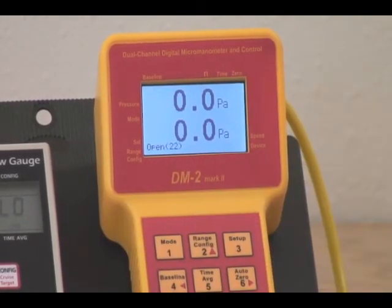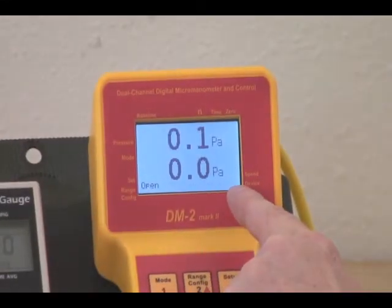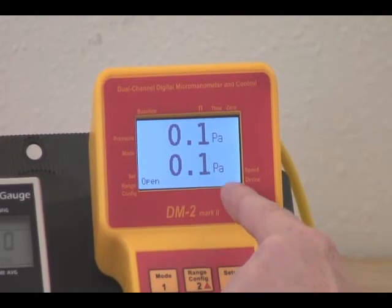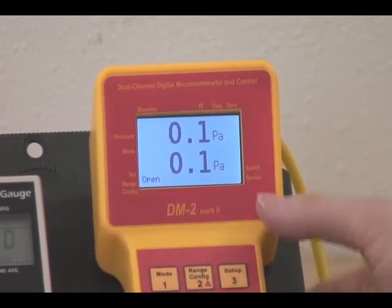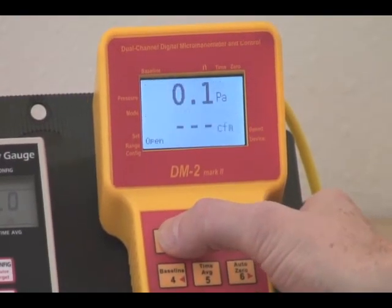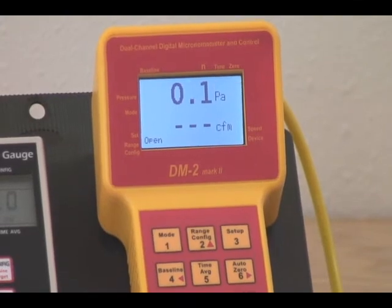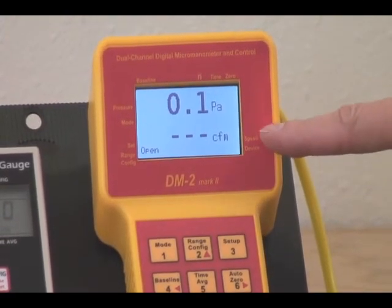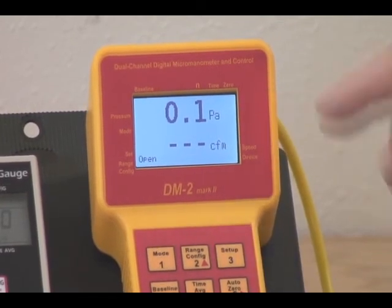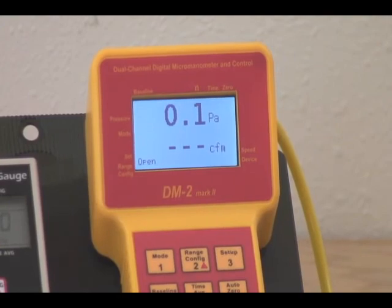In this case, this is the Retrotec DU200 fan, and if we want to make a measurement on that particular fan, all we need to do is to make sure that fan is on the menu. We press the mode button for the results that we want, in this case CFM. We turn the fan on, and soon we'll see CFM being displayed on the bottom line here. We've now converted a pressure signal into a flow signal by selecting the correct device.